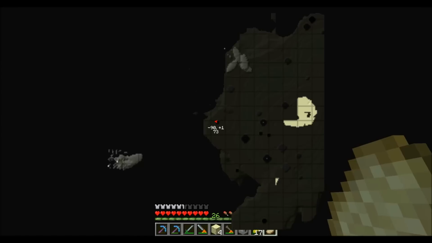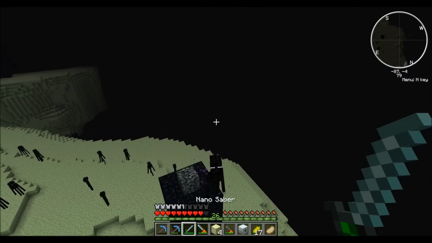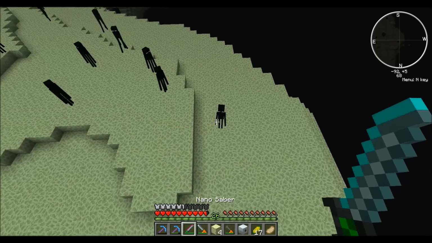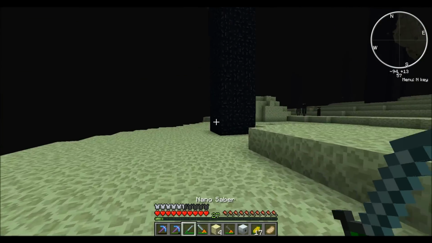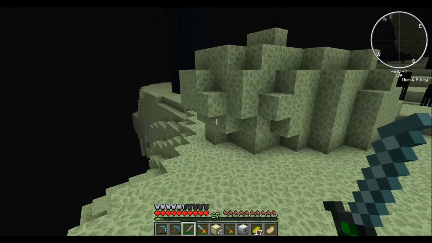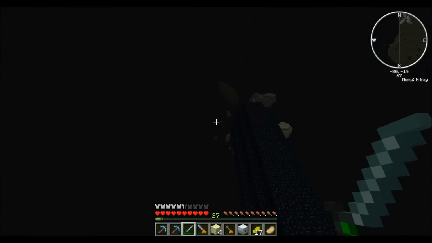Now there's loads of floating islands around. I've been to those a little bit. Ow! Jerk. You gonna run? Take that. So with all those little islands out there, you could probably use those as platforms to start a farm for Enderman.